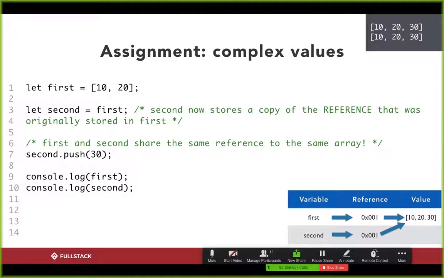And so in that case, because we know that complex values can be changed, what JavaScript kind of assumes is, well, because complex values can be changed, I'm going to make sure that you are looking at that particular version of it, because that version can change, and if it does change, I want the changes to be reflected by you, or I want you to be aware of the changes, right? So same exact idea here. When we do a pass by reference, we are actually keeping the reference. We are keeping access to that particular instance of the value.